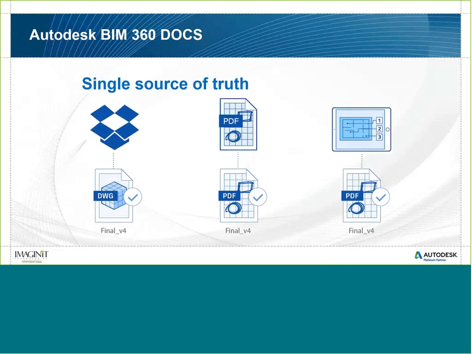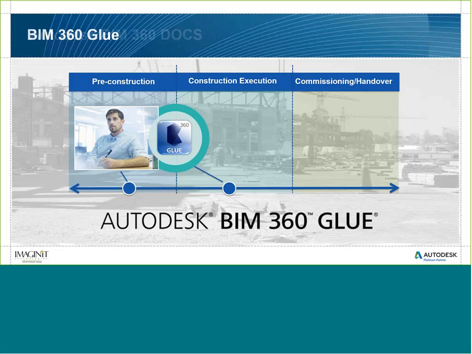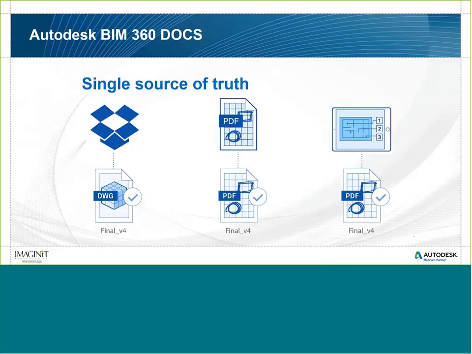But again, the BIM 360 Docs, like I mentioned before, becomes that single source of truth. So we always have the right version, the right type of file. It's available to everyone. We can track access to everything. And basically, everything that everyone's done in the system is essentially trackable. So I can see all of that.